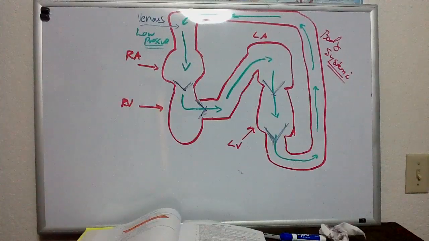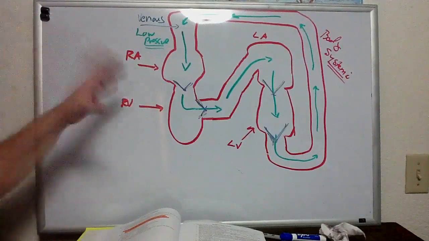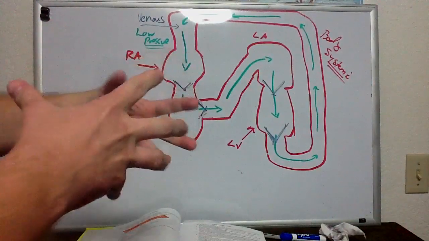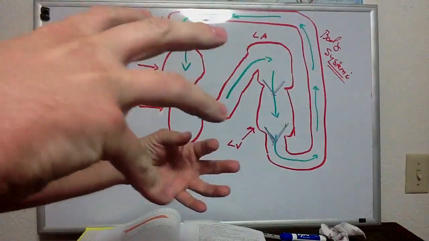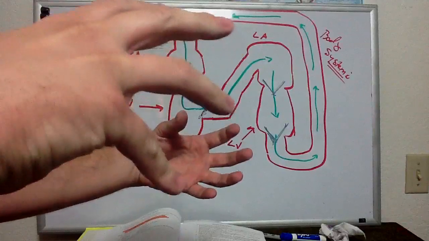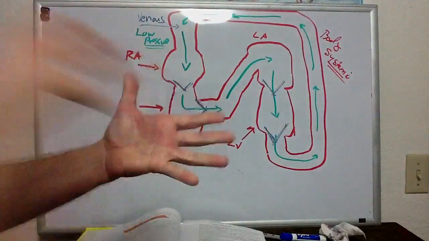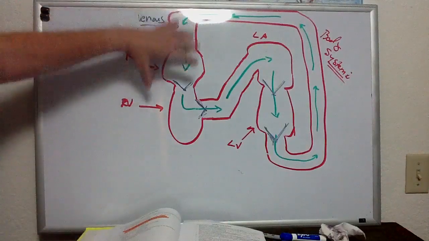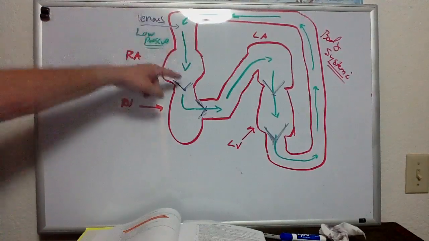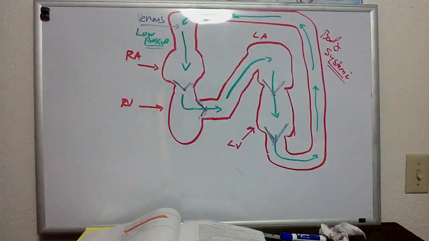A very similar concept occurs with the right ventricle. If I can preload the right ventricle, I can stretch it a little bit by loading it up with blood. That ventricle is going to be more inclined to pump, beat a little more vigorously. So that's the job of the atria: to accept blood and preload the ventricles.